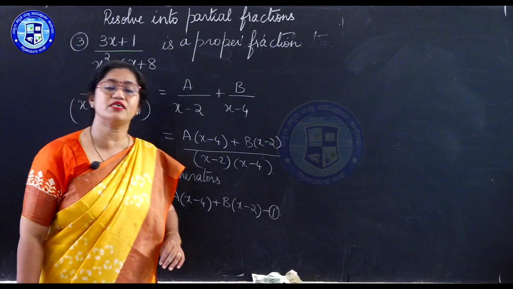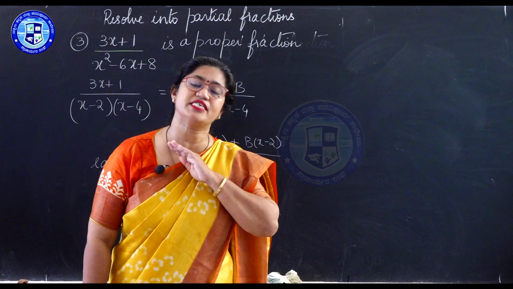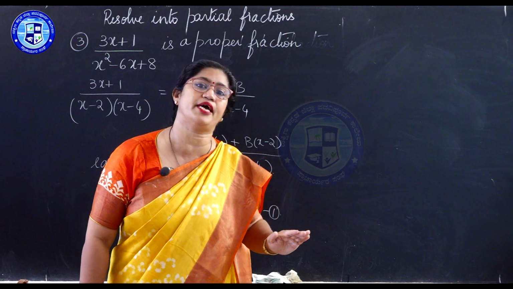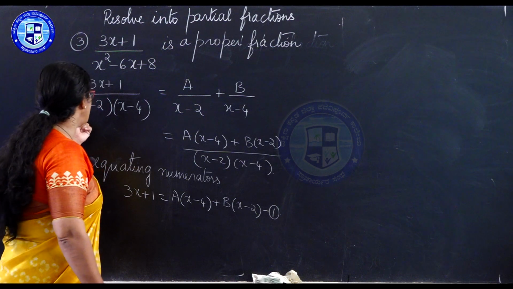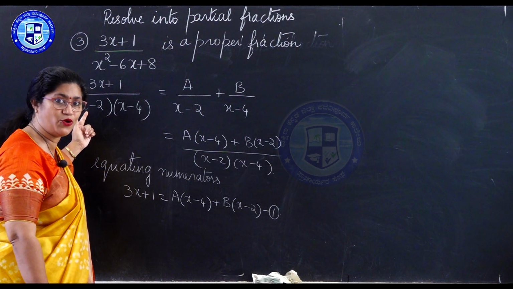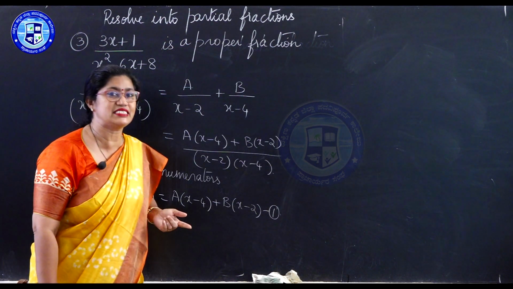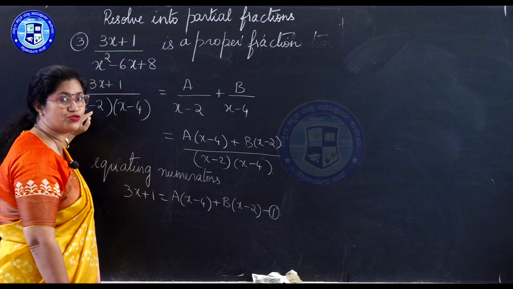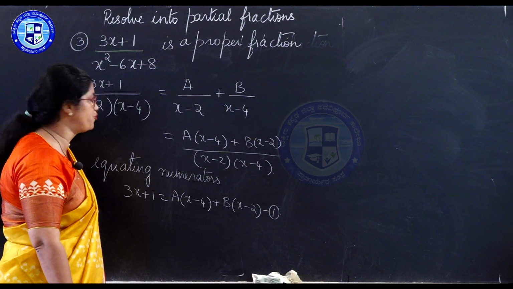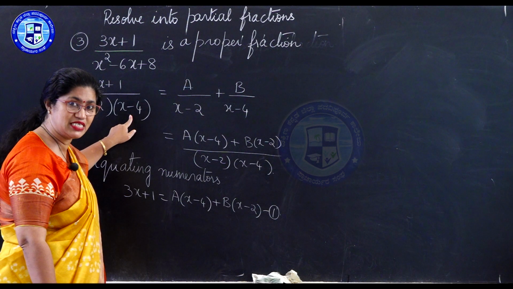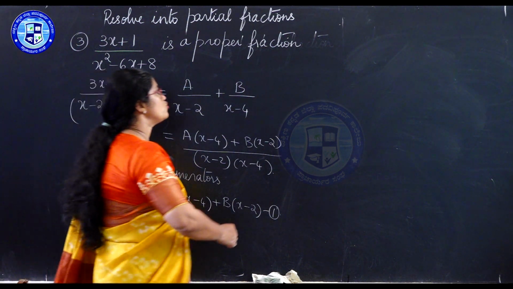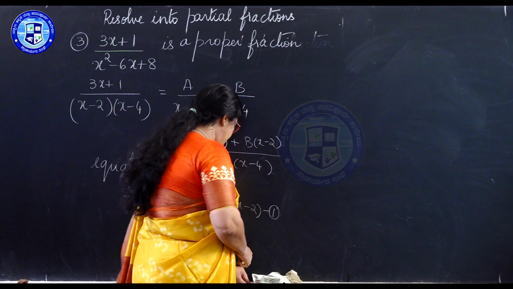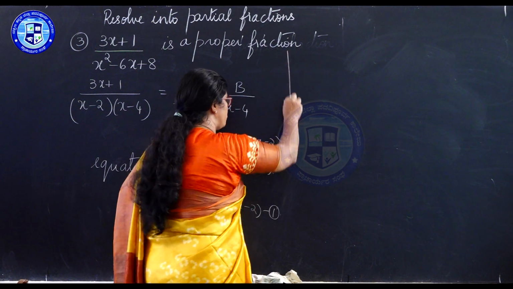Now I need to substitute. So the method is going to be the same throughout the chapter. Now what are the values? What will make x minus 2 zero? Now I think you can guess it directly. x minus 2 is 0 means I should take x is equal to 2. If this factor has to become 0, I should take x is equal to 4. So first I will substitute x is equal to 2.